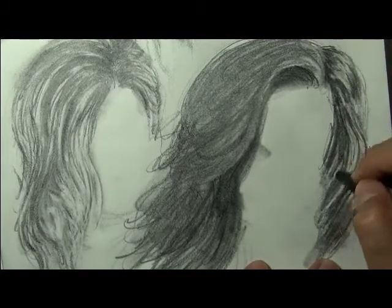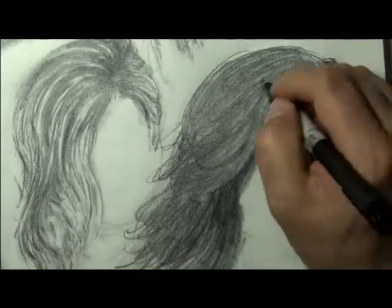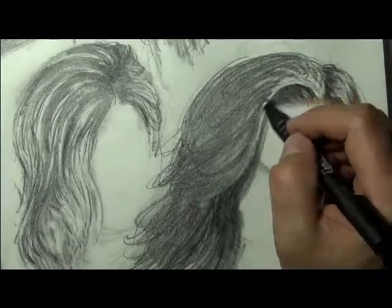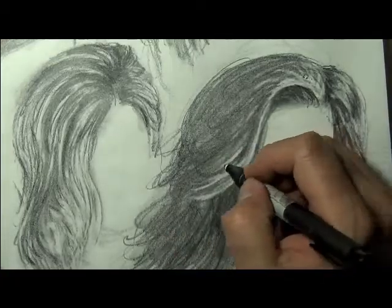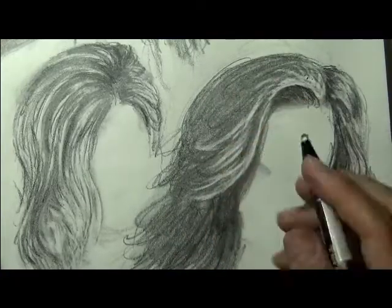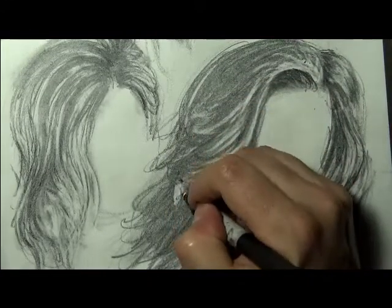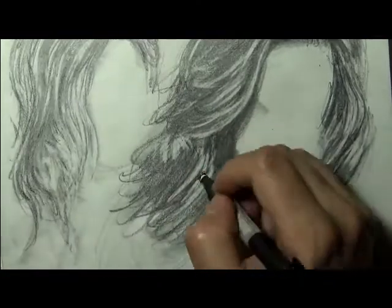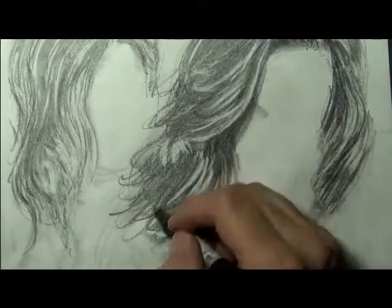So if you're going to draw hair larger, like a big space, let's say you're drawing a portrait and it's a big portrait and you need a lot of space, you might have to bring in a kneadable eraser, a larger eraser, to cover more ground. But having a nice hard eraser like this gives you those nice sharp highlights. So you probably would need to work with both if you were working larger.